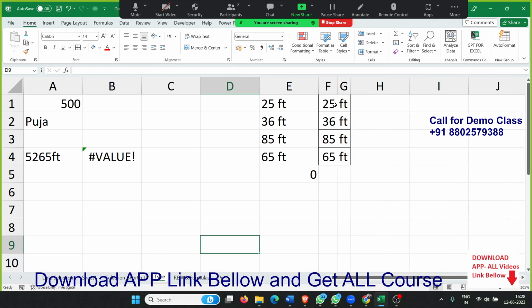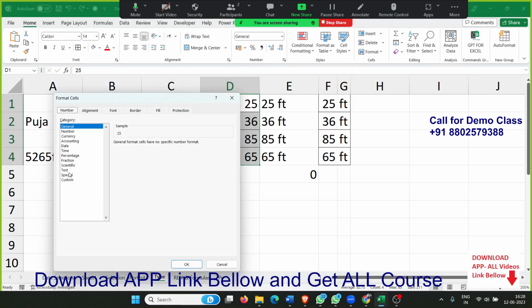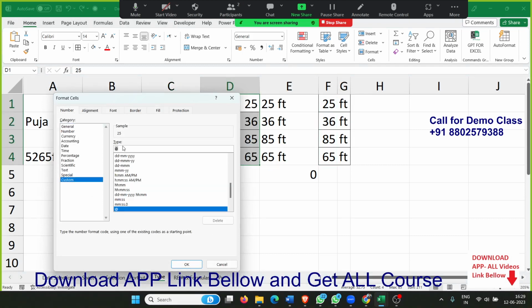But some people do not want to use two columns. They say, I want the same column. At that time we use custom formatting. Go to custom formatting, go to Custom, and type here 0 and FT.